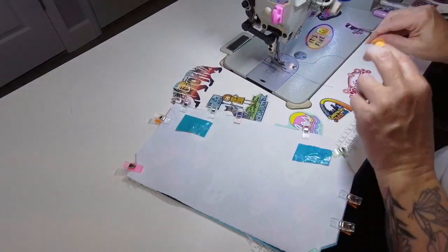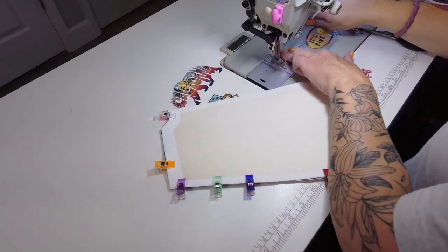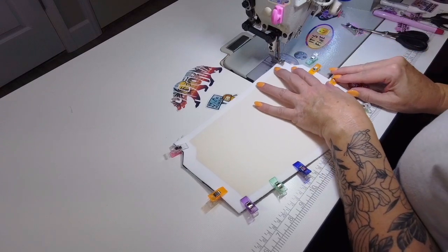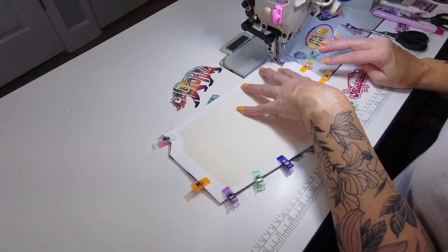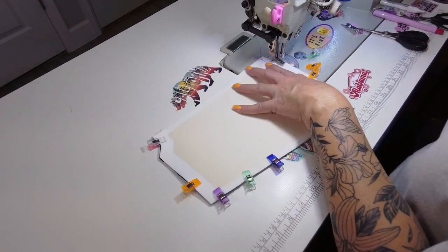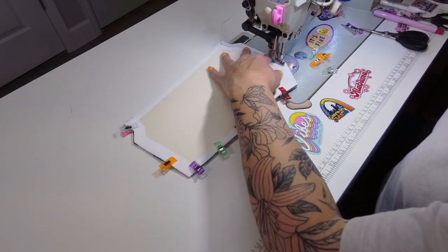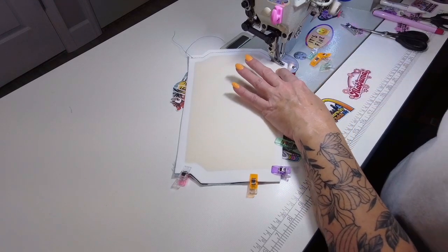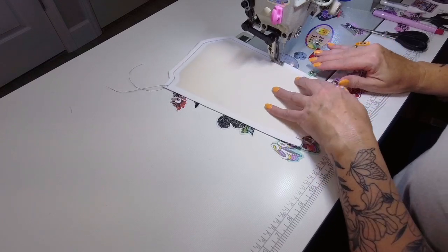Just choose which side you're going to follow when you sew this on, all right? Okay, I'm going to sew from my main exterior side. Sew that along the three sides. Make sure you're paying attention to the seam allowances. They do change just a tiny bit throughout the pattern, so make sure you're paying attention to that. And let's do this. I do still have my skinny foot on, just because I wasn't sure with the top stitching around these snaps as well. So I'll keep it on right now.